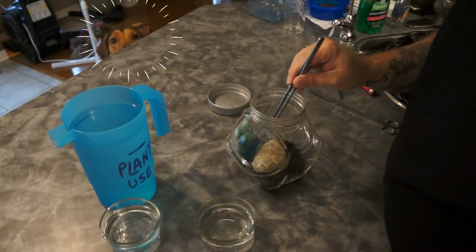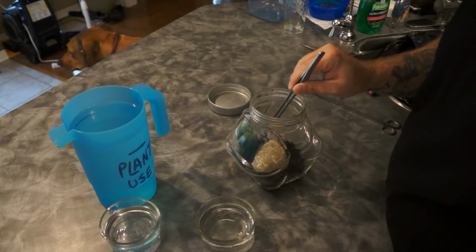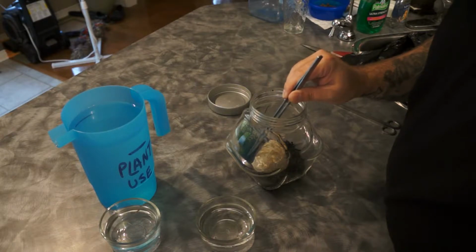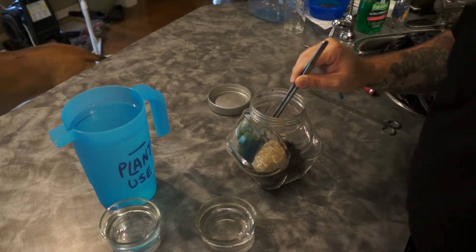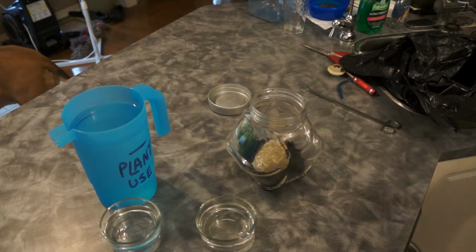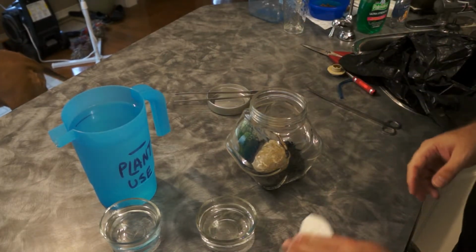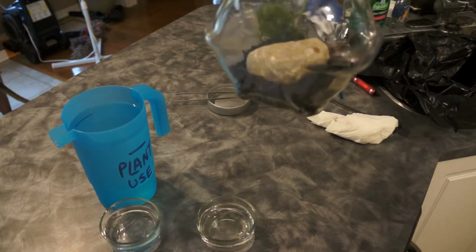One of the things I like about nano tanks is this precision. I was telling a friend of mine actually today, and he'll know who he is, that working on nano tanks is a lot like building a model. You're always trying to replicate something on a large scale in a smaller scale. So there we go. Very, very simple, extremely simple build there. So hopefully you guys can see that.